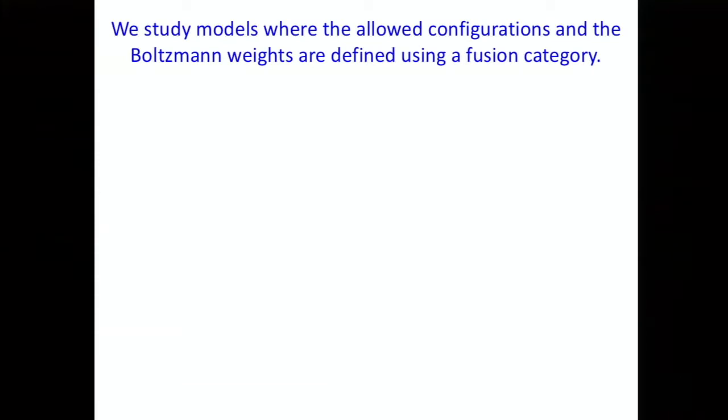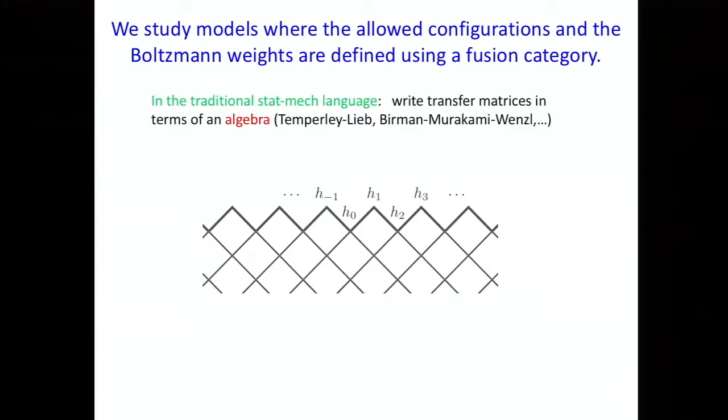But now I'm going to talk about lattice models where I can rewrite those heights, and that includes the Ising model that I just showed, in terms of this fusion category stuff. Hubert mentioned this very explicitly yesterday and gave you an example of a lattice model that can be written in terms of the Temperley-Lieb algebra. There are lots of generalizations of this that people worked out, again, mostly in the 80s. But Temperley-Lieb goes back to the 70s. In fact, it was Temperley and Lieb who did the work that Jones rediscovered. People tried to rename the Temperley-Lieb algebra the Temperley-Lieb-Jones algebra, which actually probably would have been fair, but it didn't stick. Anyway, so again, that's the picture I just drew before.